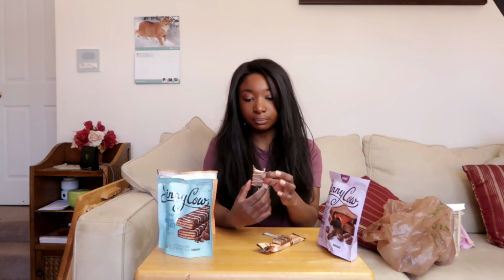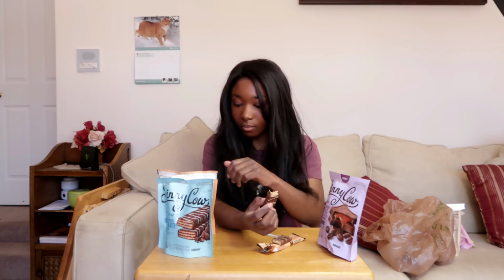So I feel like this would have been perfect if it was just a little bit more sweet, but I mean it's basically there enough to where it has that same vibe, and you would feel like you were eating that. So that's good. And so for a good snack, you know, it's definitely got good flavors there. It has that Kit Kat, you know, texture vibe as well. So I would give this more of like a 4.4 out of 5. I could definitely, you know, easily eat this whole thing.